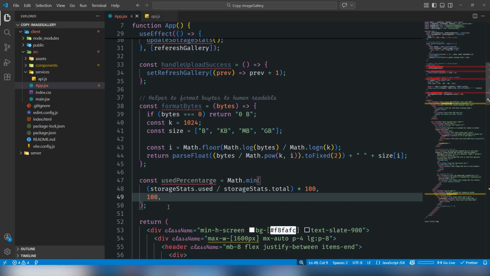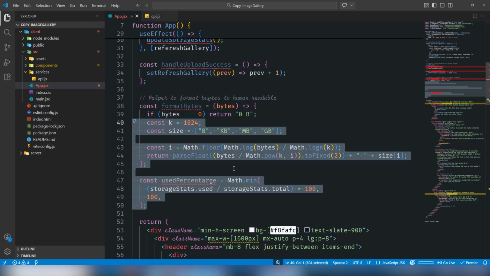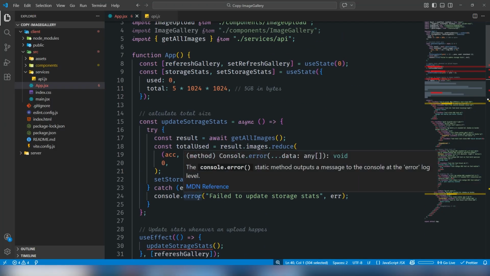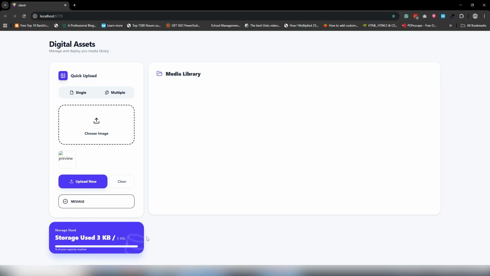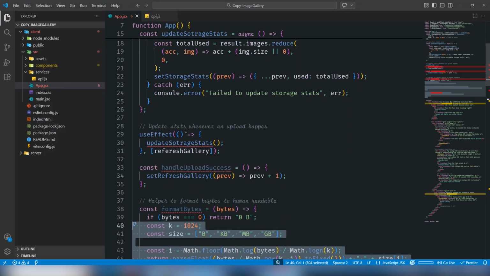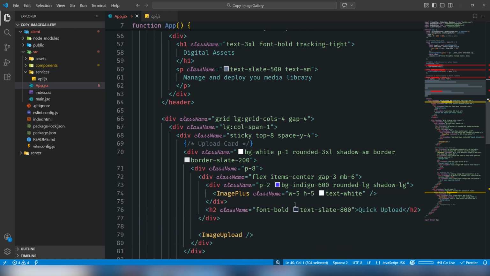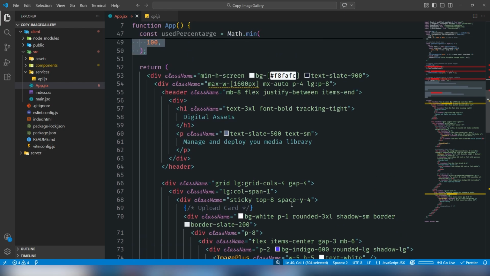So guys, these are helper functions which handle the data when the user uploads the image. I also mention that this data is used in this file to display some conditional rendering and conditional color combinations and so on.